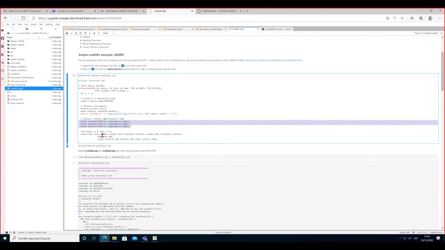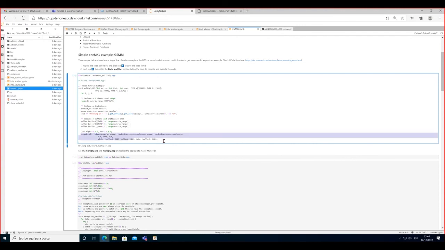So the BLAS routine is GEMM, which is very well known and is a classical matrix multiplication, and it is applied here with buffer A, buffer B, and buffer C in order to take into account the input data, and it is completely executed here.